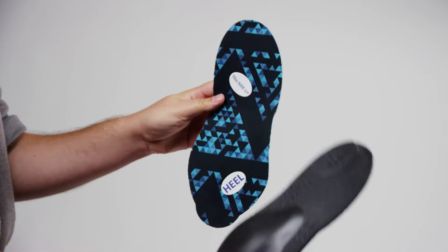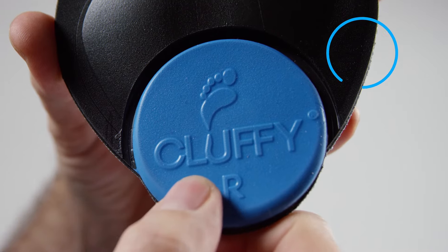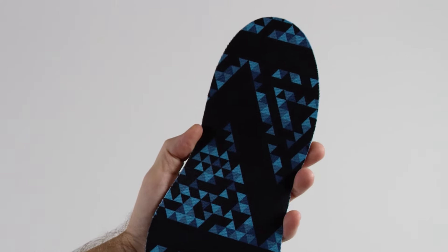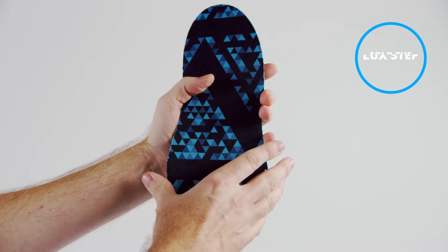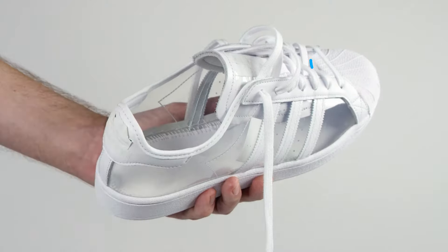There is a marking indicating the left or right foot — make sure the correct insole is inserted; this is for the right foot. Don't forget to remove the labels on your new Luck Step insoles. Simply install the Luck Step by first removing your shoe's insole, with the geometric pattern facing up, and fold the Luck Step as shown.